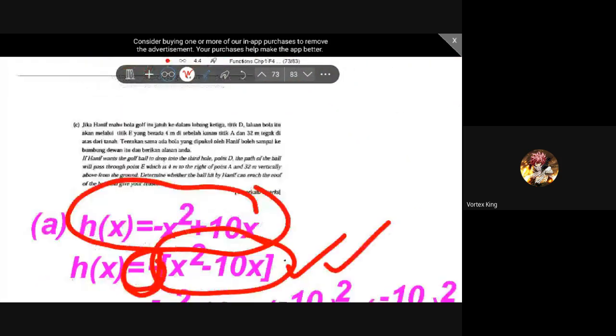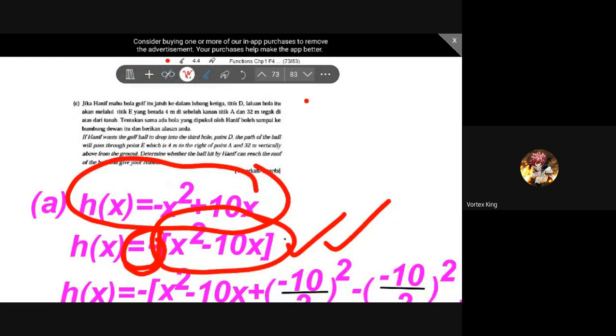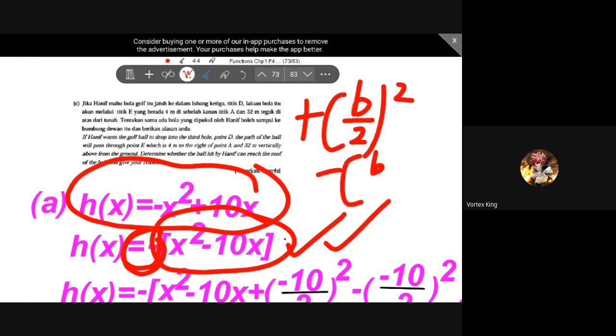Okay, so mengapa kita keluarkan negatif sebenarnya? Recall formula balik. Tambah B over 2 square tolak B over 2 square. Okay, so pertamanya kamu, wait, Izzati dah. Negative x square plus slightly wrong. Sedikit saja salah kat plus 5. Plus 5 tu salah. Yang lain betul dah. Sangat dekat. I rasa kamu typo pun sikit. Okay, never mind. Saya tunjuk.